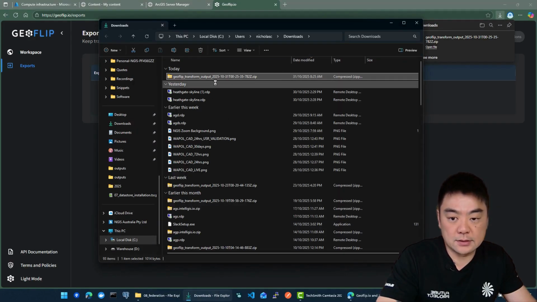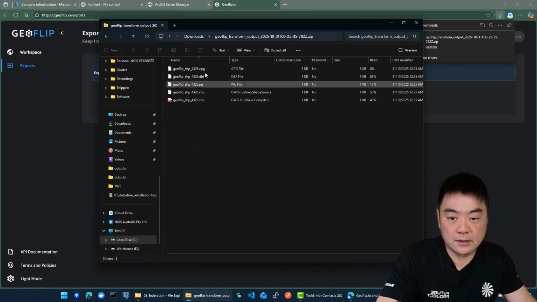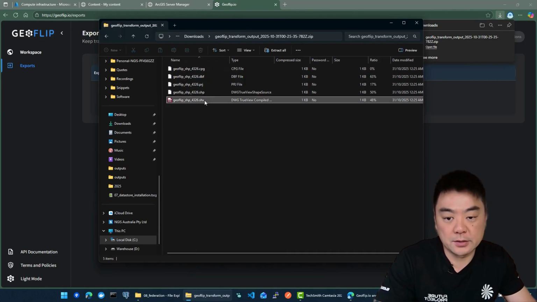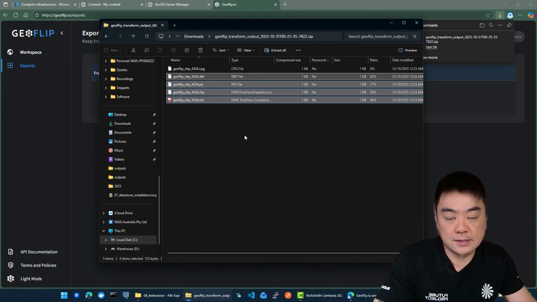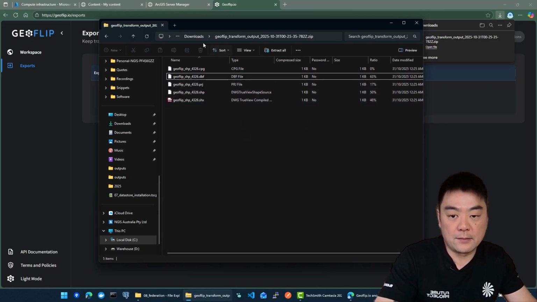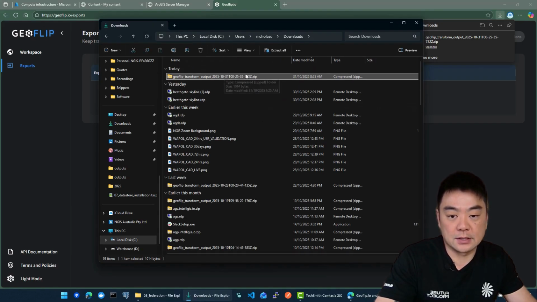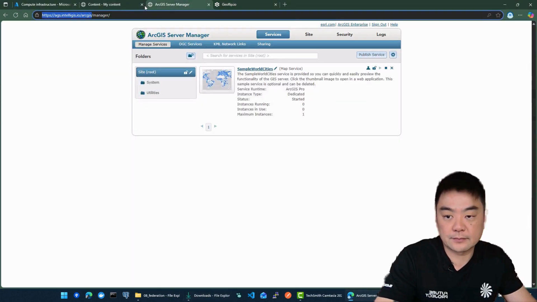All right, so we'll hit download there, and there's our shapefile. So I'll just show you what it looks like, just so if you're looking at your shapefile. Inside that zip file is just all the shapefile files. At minimum, you're going to need these 4, and then you just want to zip them up so that ArcGIS can handle it. So just have all those shapefiles zipped up into a single zip file.